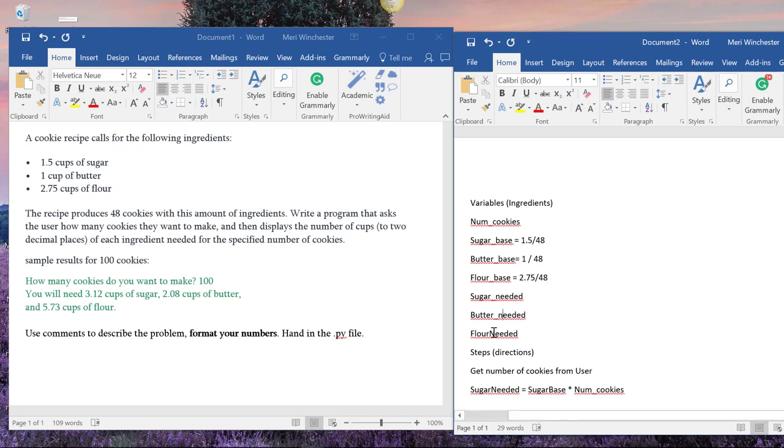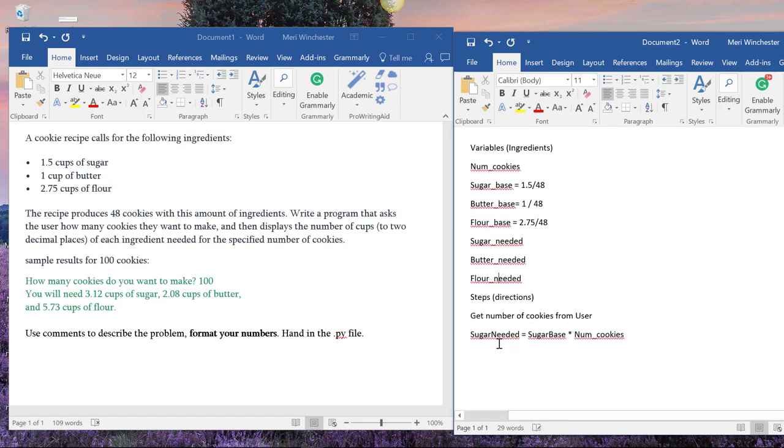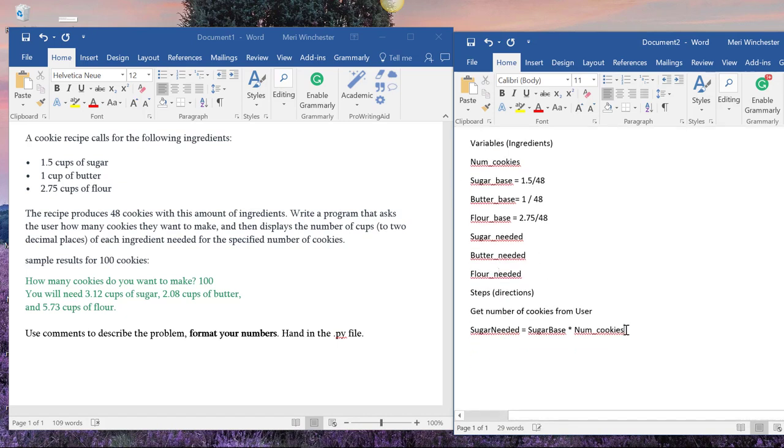So it can be better to get in that habit even in your pseudocode. I've been doing a lot of Java programming lately, so sugar needed equals sugar base. And I would actually be using lowercase letters for all this. It's just that the Word likes to adjust that for me automatically.